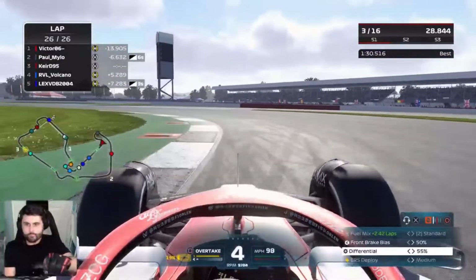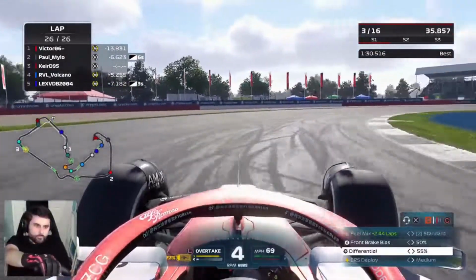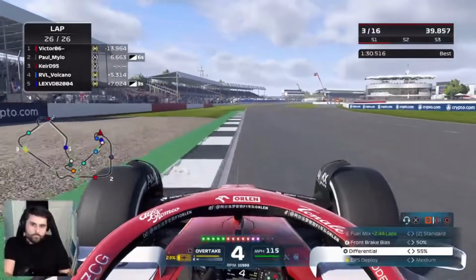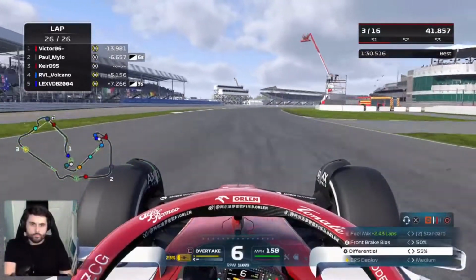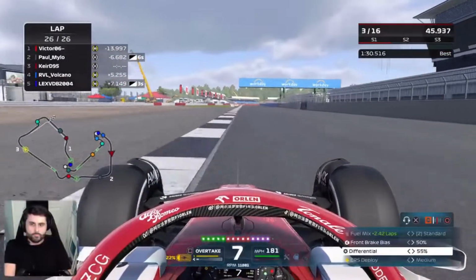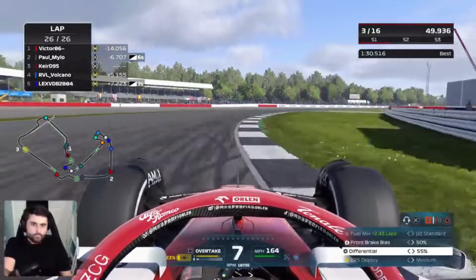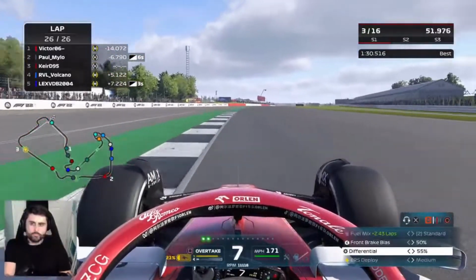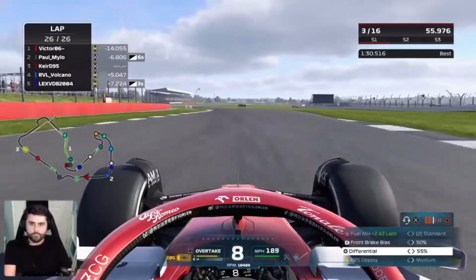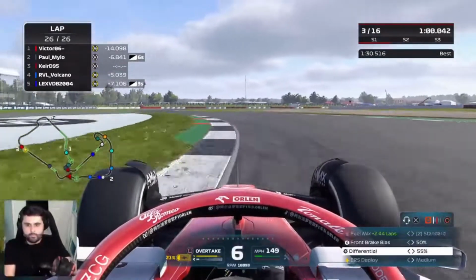We don't have a great deal of ERS left, so sweeping through the Luffield section of the track, trying to get as good an exit as possible on fairly worn tyres. You can see that little red mark on the MFD, meaning that we're above the threshold and in the range of puncture risk, so we had to be aware of that, of course, but it was eating into our pace, and it wasn't really going to be enough to try and make up 8/10 on Paul at this late stage.